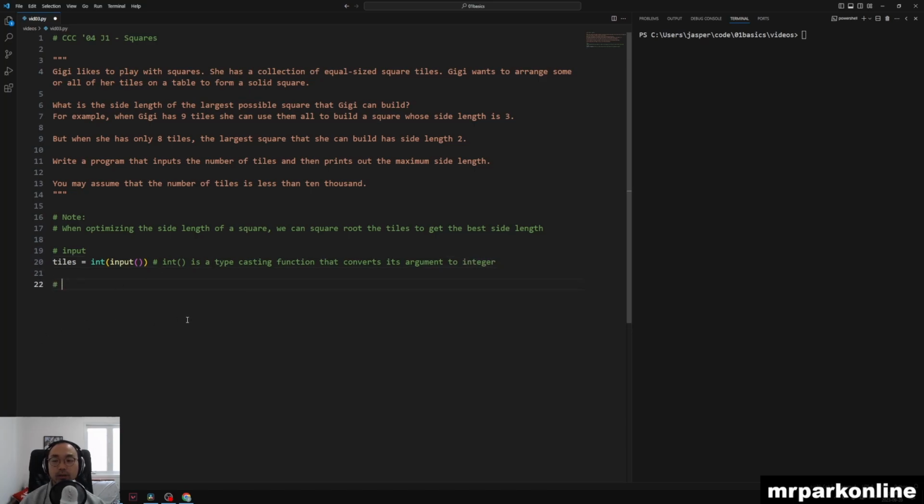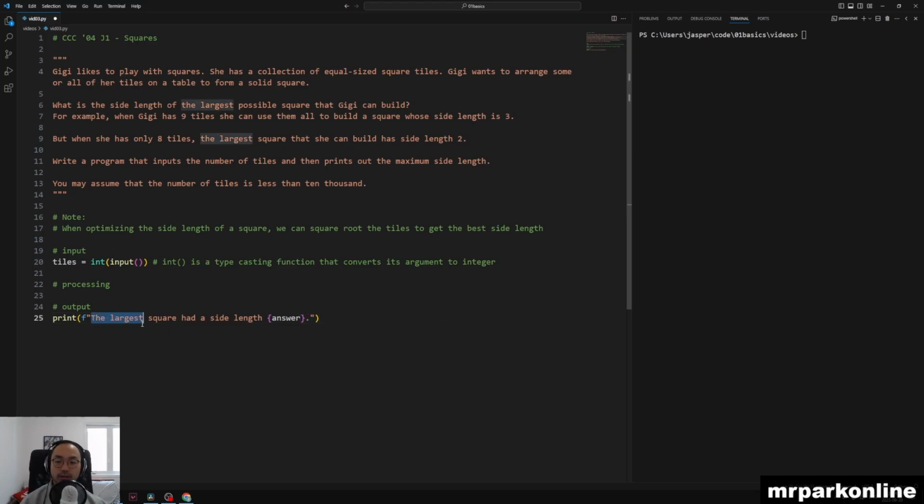Alrighty. Now, at this point, we're going to do some processing to figure out the number of tiles, the maximum side length we can get, and then we're going to have some sort of an output. So when we do our output, we're going to print a formatted string of the largest square had a side length, and then we'll add answer and a period here.